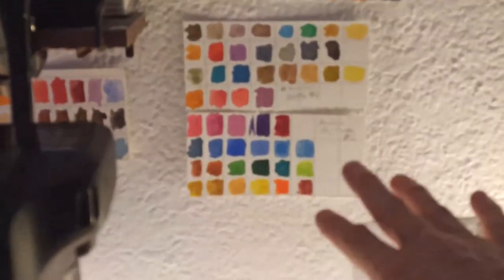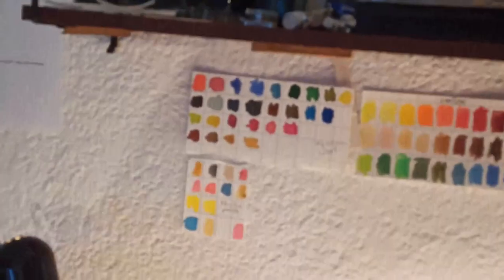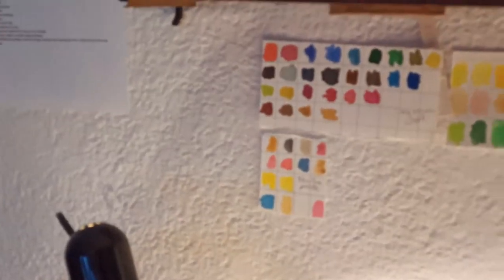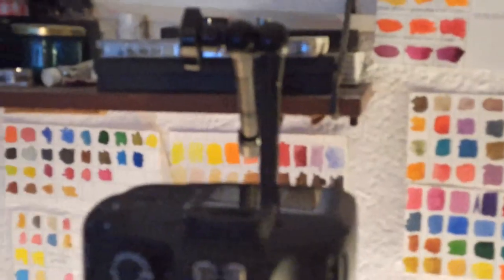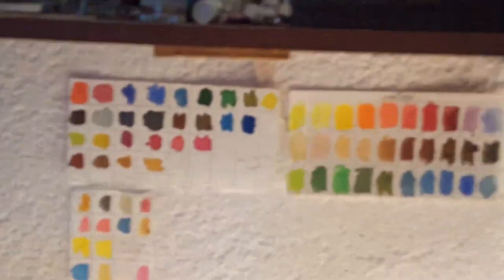Then I have other things here. I have a collection of Sennelier paints that I use. They're real nice. And I have some other things, some Umton. I have some original stuff that I got that's Rembrandt, and what else? Old Holland. So I have different palettes for doing different things. Usually I try to stick with one group of colors for one painting. Depends on what I'm doing. There are some exceptions to that. Definitely.